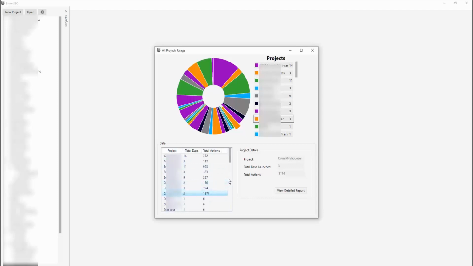But really the main reason we have this is for you to manage your own time, so that when you have 50, 80, 100 accounts in here, you're not getting carried away and forgetting and neglecting a lot of these accounts. This just helps you focus and bring it all into perspective, which accounts are the least used, and you want to go ahead and get a little bit more active with those accounts. So that's the project usage.